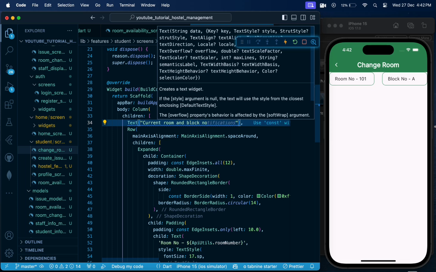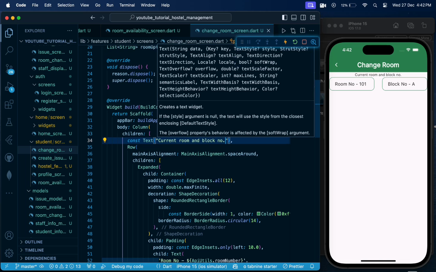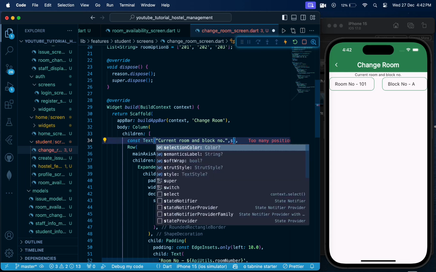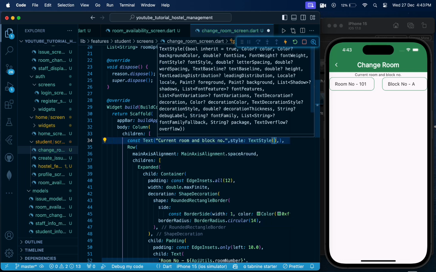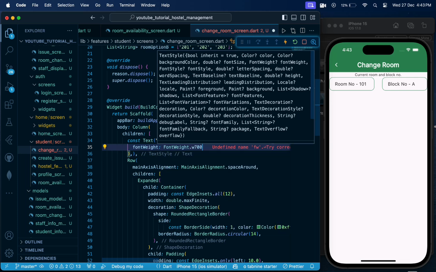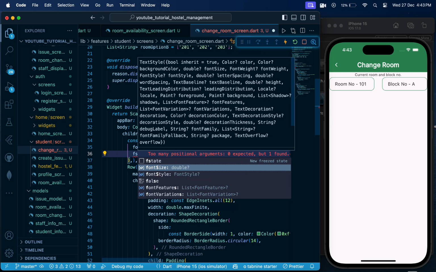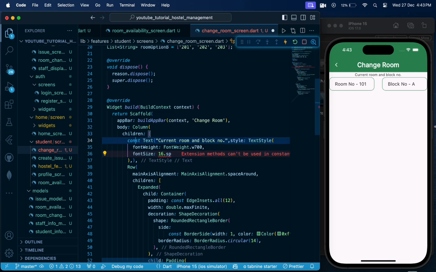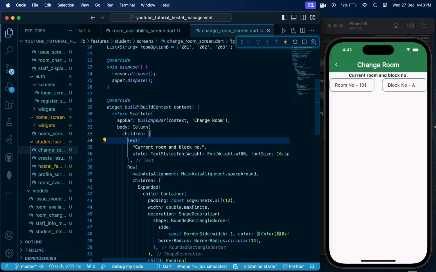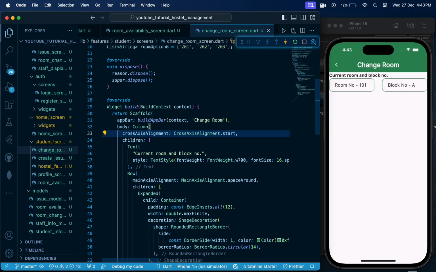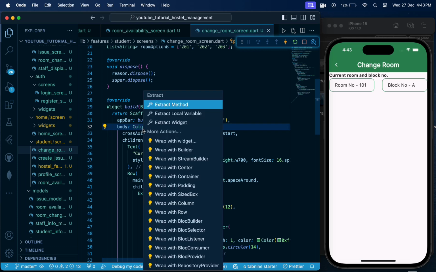Okay, let's write some style for this. Comma, style, TextStyle, font weight will be 700, then font size will be 16.sp. Remove the constant. Yes, this is looking nice, but we have to align it to the start. Let's give some padding from the top and the horizontal.